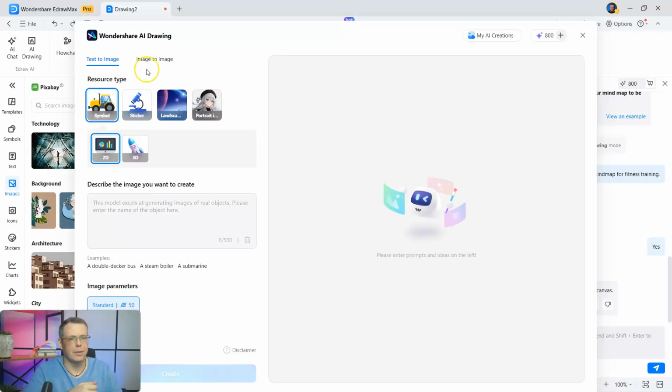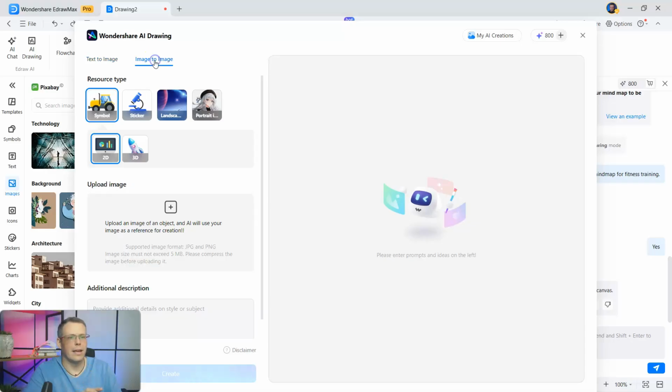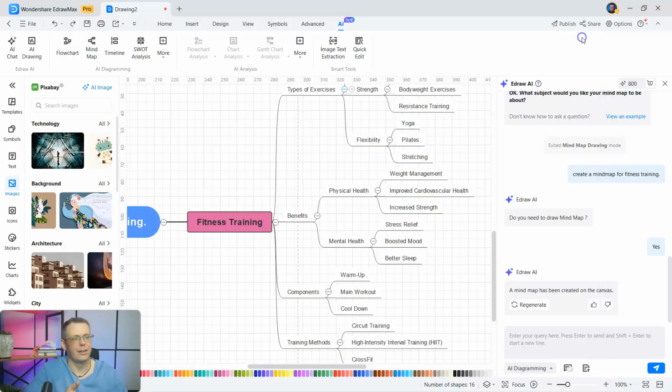Now you can change the parameters as well, but what's even more cool is image to image. Let's just say you have a photo that you can't really describe or you don't know how to describe, but you can upload a photo and it will generate a custom photo based on that photo that you had. So this is how you're going to be able to do that. And here you can see your creations if later on you want to use that same photo again.